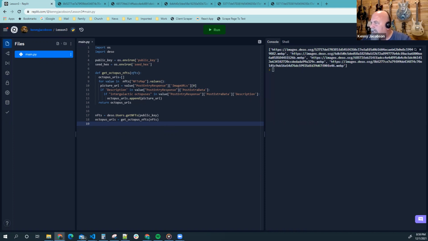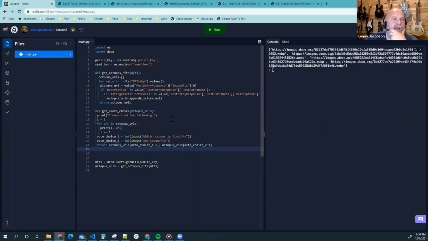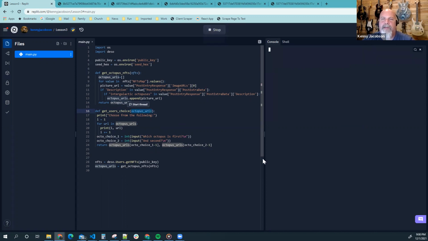And once again, for brevity's sake, I'm going to copy in this function, get user choice, and I'm going to pass it this Octoposse URLs list. I'm going to print choose from the following, and I will show all. Let me just run it and we'll see what I'm talking about.